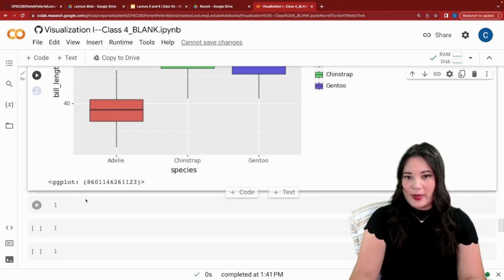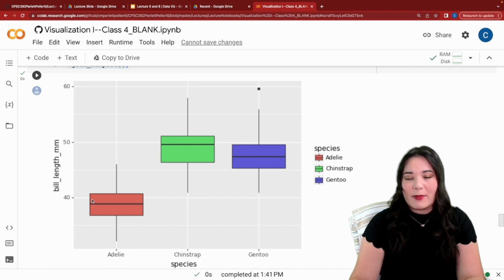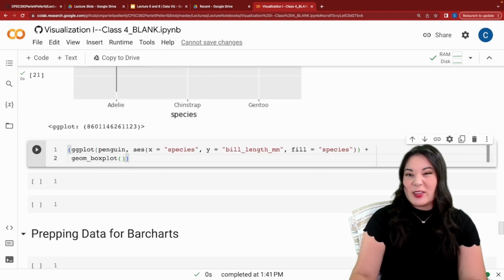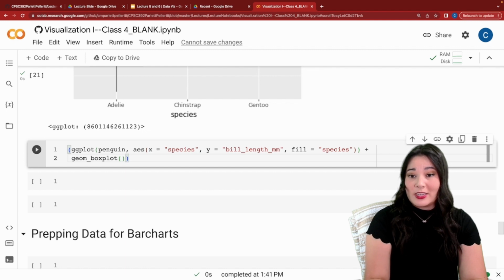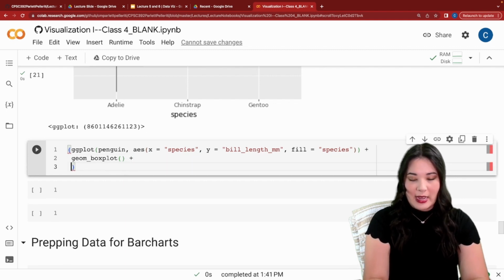So let's copy and paste the code for that plot here. Another thing I might want to change is the theme of the plot. A theme is just basically a set of different aesthetics that make your plot look a certain way. For instance, the default theme is theme gray, and you can see that it has different features like a gray background. But let's say I'm looking for something a little different. I personally don't always love a gray background, so I'm going to add a plus theme underscore minimal.